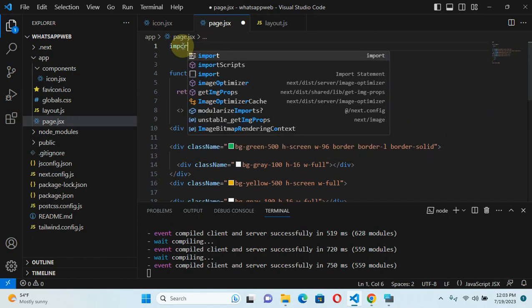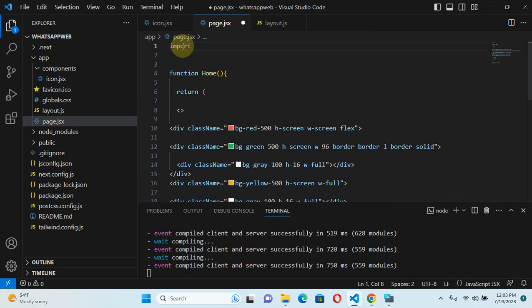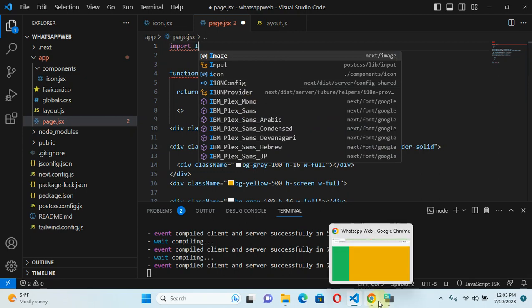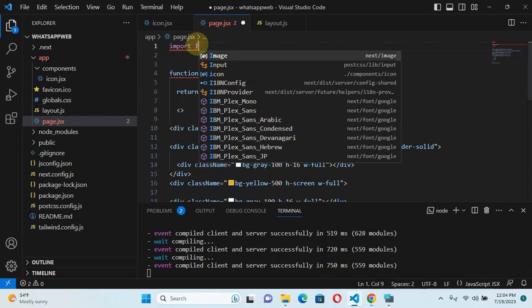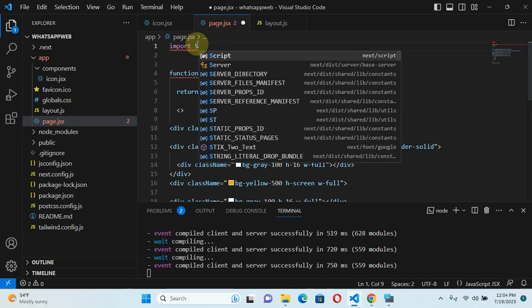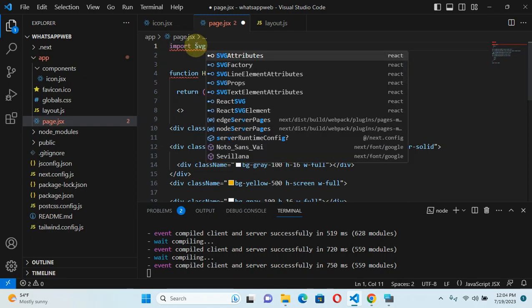Import SVG. Let me try to run away from anything that will cause me to type the letter C, because it doesn't work on my keyboard. So let me just say this is SVG. My apologies for the inconsistency.